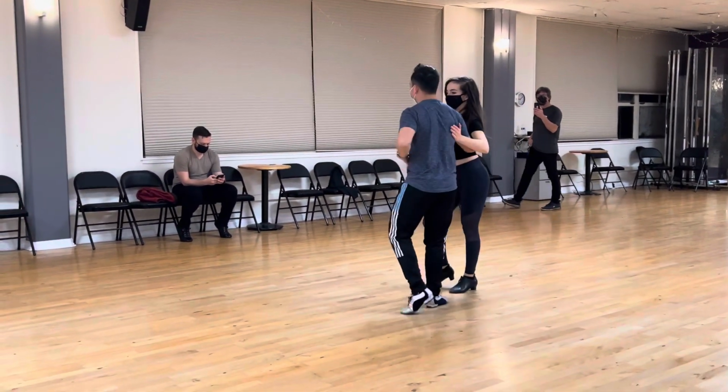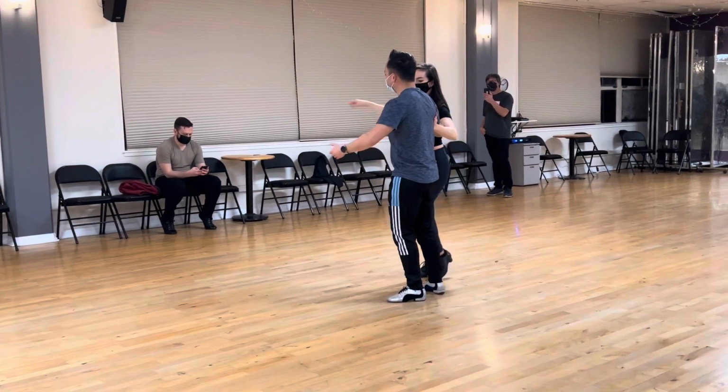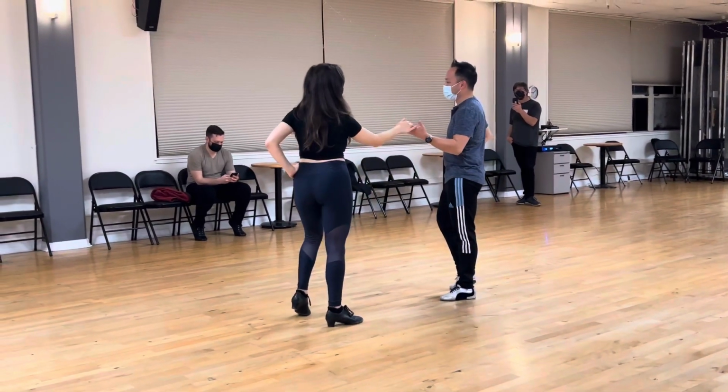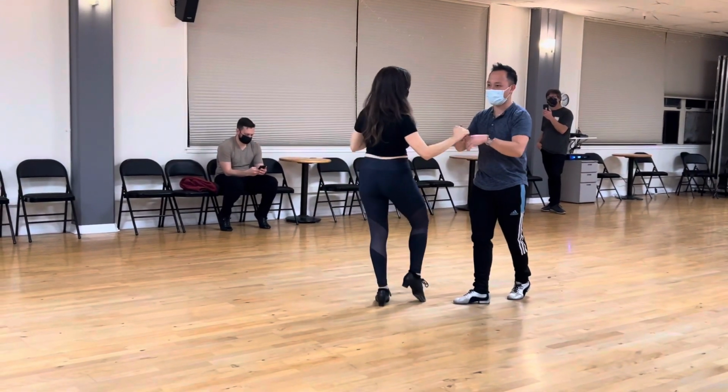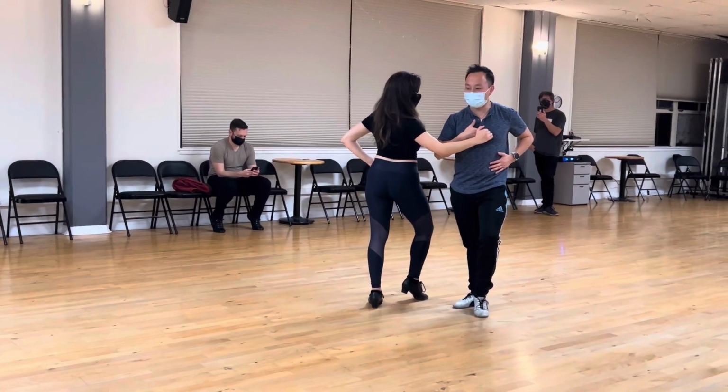One, two, three. Do not connect to the shoulder blade. Let the hand slide out. Six, seven. From here, step back. Back basic. One, two. Switch the hands. Three. Hand to chest. Hand to heart.